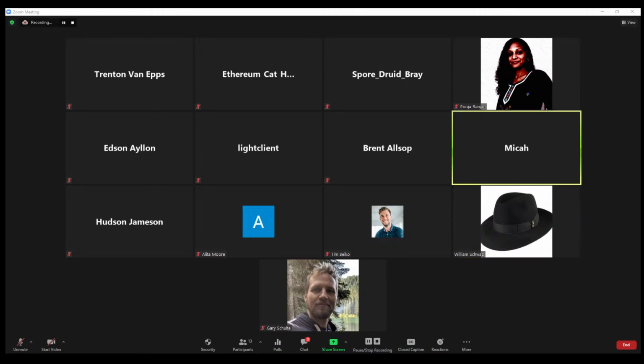If I understand what Light Client's getting at, it's this weird intersection where you have people who are passionate about the work, and no matter how much you pay them, it's not going to change whether they work. So you've got people like me, who don't get paid, but for some reason, unbeknownst to anyone, I continue to help out and put almost all my effort into Ethereum. And then you have people that are motivated financially, and if you're capable within this space, there are more profitable things to do.